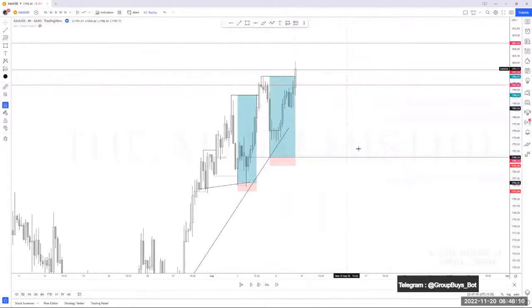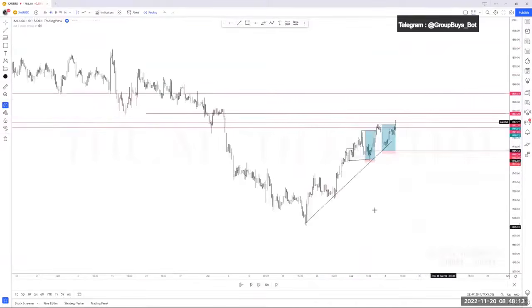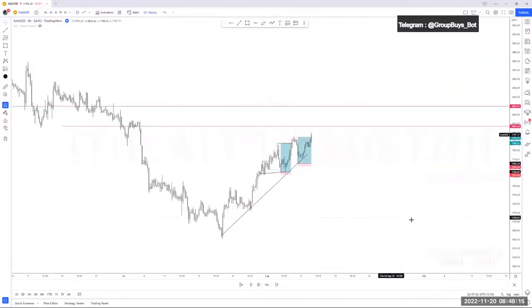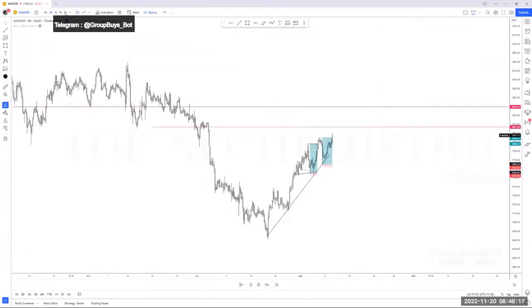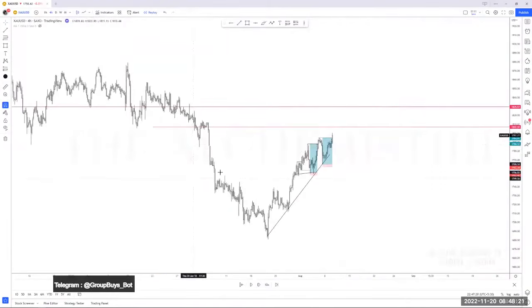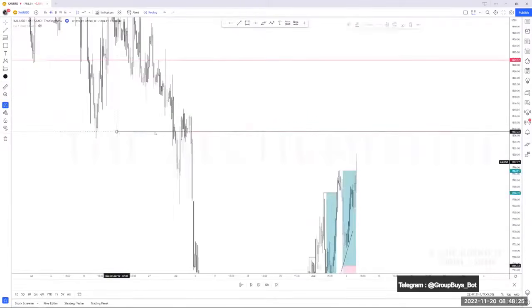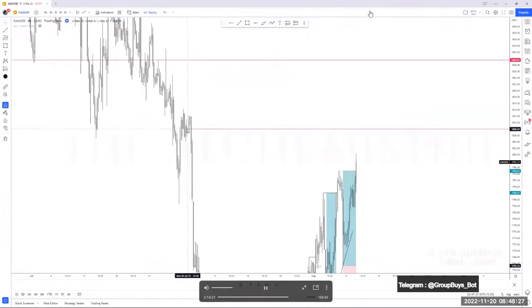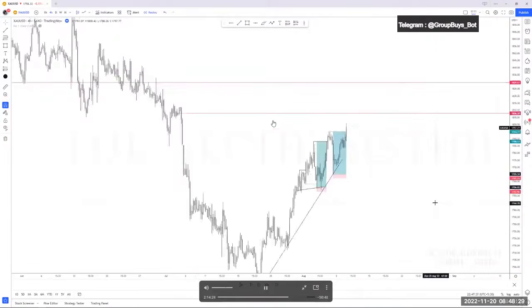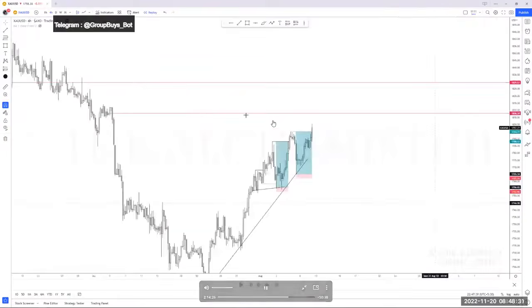Now you must go into the higher time frames to monitor it. Why? We are reaching the higher time frame levels that we marked out. What is that? The monthly open close levels, right? So I did have a sell from here, like I showed you, refining it to a 4-hour zone. So now we will be monitoring the higher time frames.